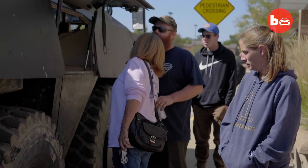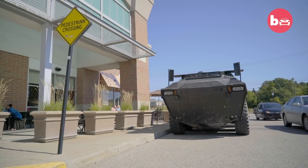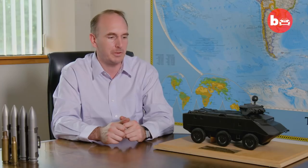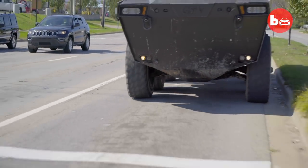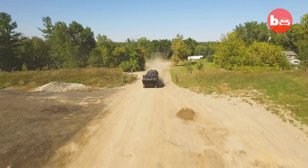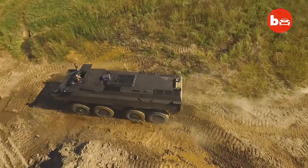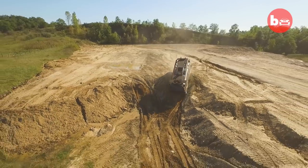I have been the one who has taken charge of getting the vehicles into movies and films and doing special events. Some of the movies the vehicle has been in include Red Dawn. It was recently in a Fox movie, which I'm not yet allowed to disclose. I don't like to discuss what we paid for it because there were other things we had to do to the vehicle to ensure safety. As far as my friends and family, they thought it was a crazy purchase. I would love to acquire more of the vehicles, but I'd also like to see the vehicles rented more in the movie industry. We've all agreed we will never sell the vehicle.